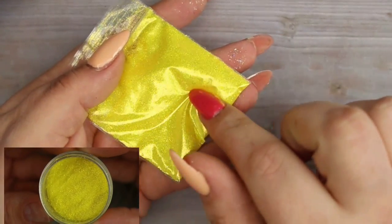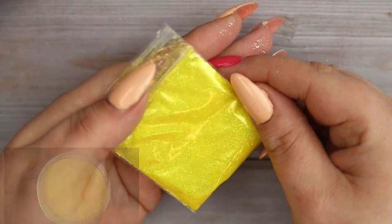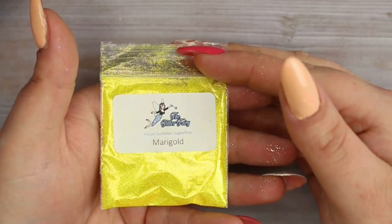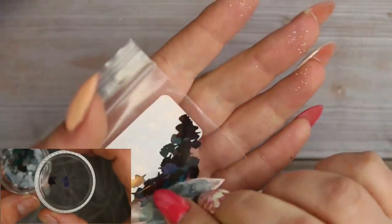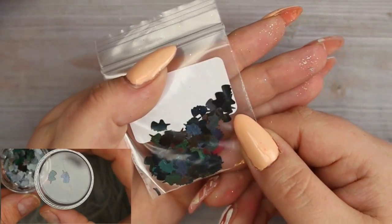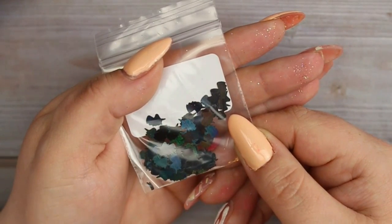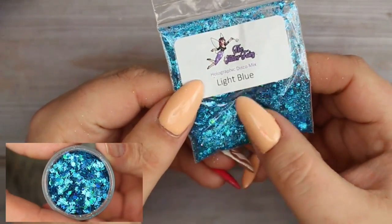When ordering the mystery bag she asked for hints, and I said bright colors and summer shades - she did not disappoint. The first one is called Marigold from her Indian Summer collection, a really super fine glitter. I also got some holographic black unicorns and they are just so cute.